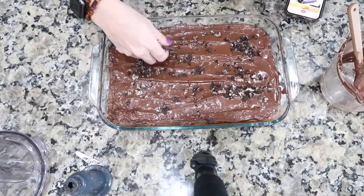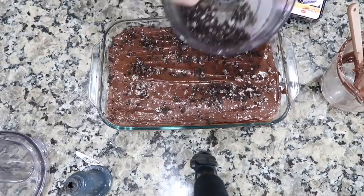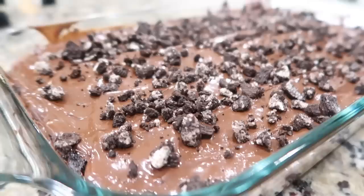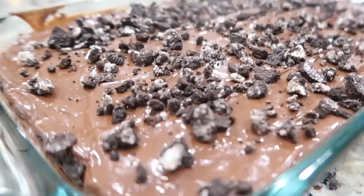Anyway, I'm crumbling some cookie topping on top, some of this Oreo. I crushed up about 7 Oreos here, and that seems to be way more than what I need. Throw this in the fridge however long you can wait, okay? Just let it set, and then you'll be able to cut it. So nice. Also, let it set, but bring it to room temperature before you fully eat it. Otherwise, you'll get the crunch on the top. I don't know. It's delicious either way.